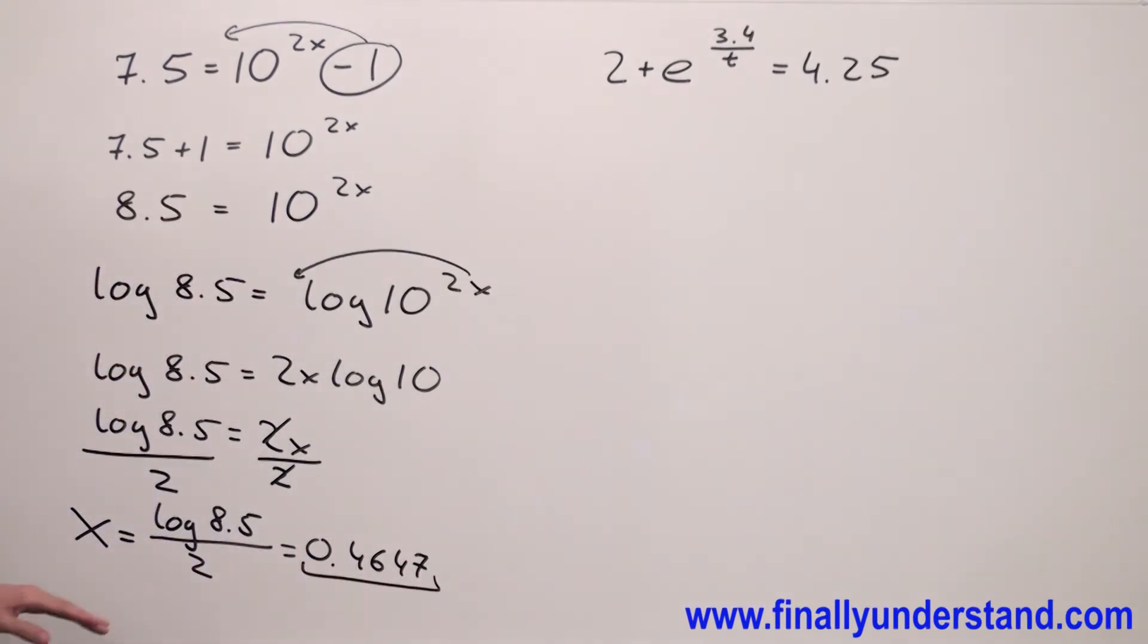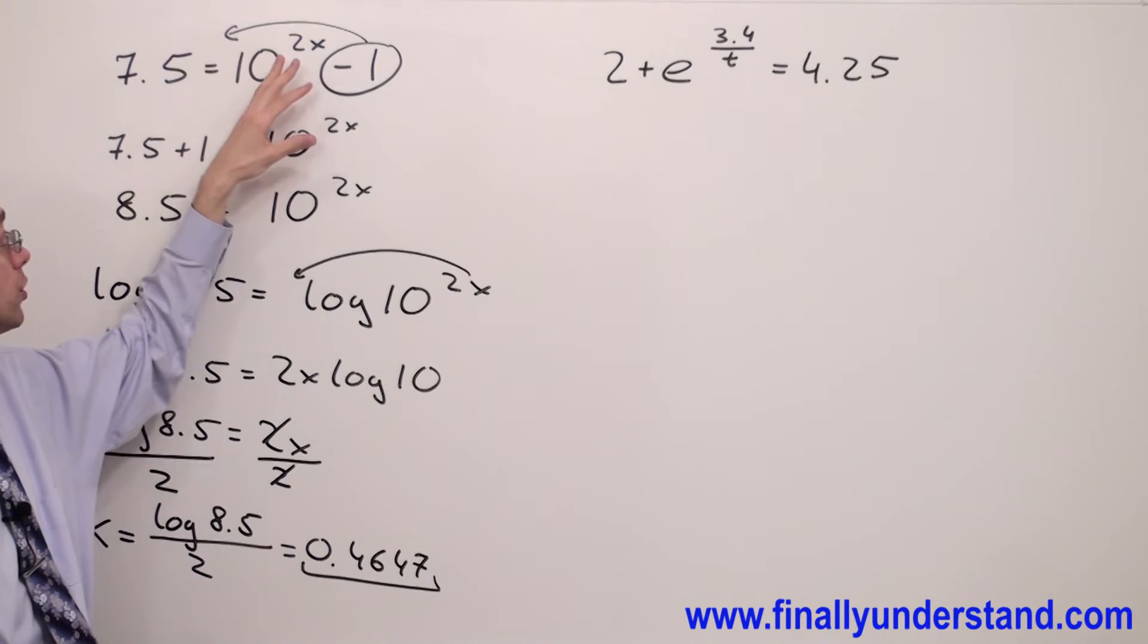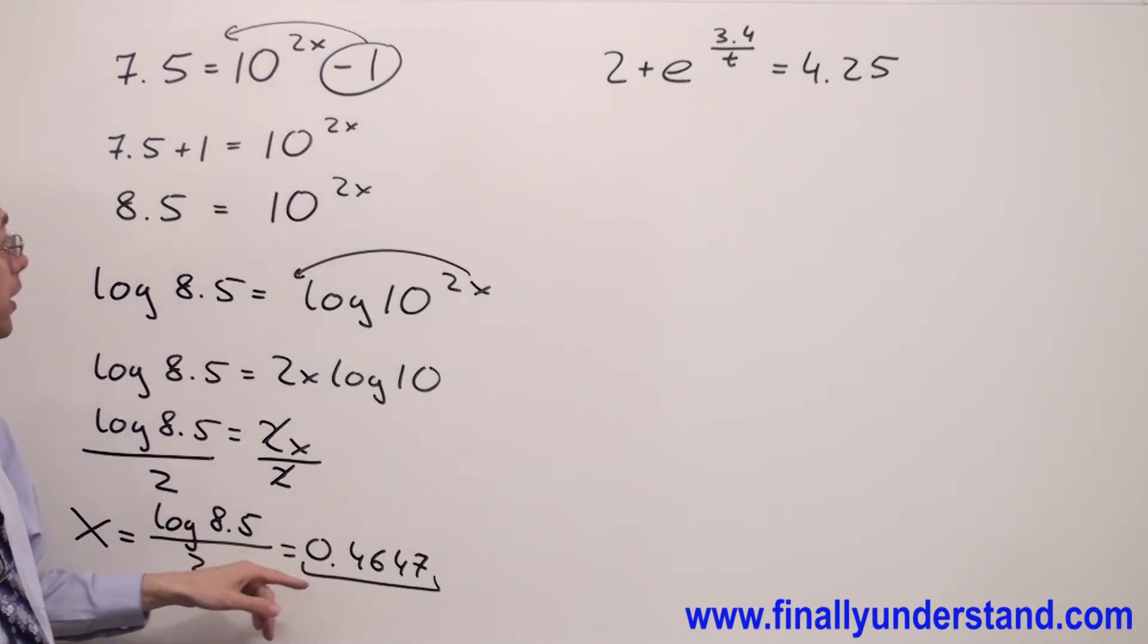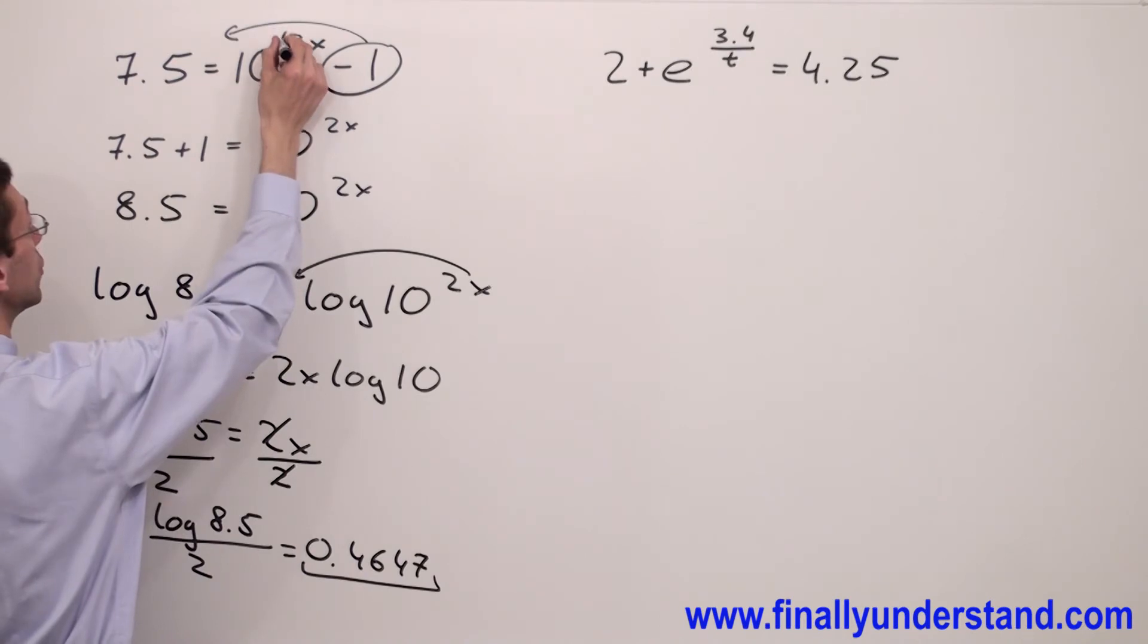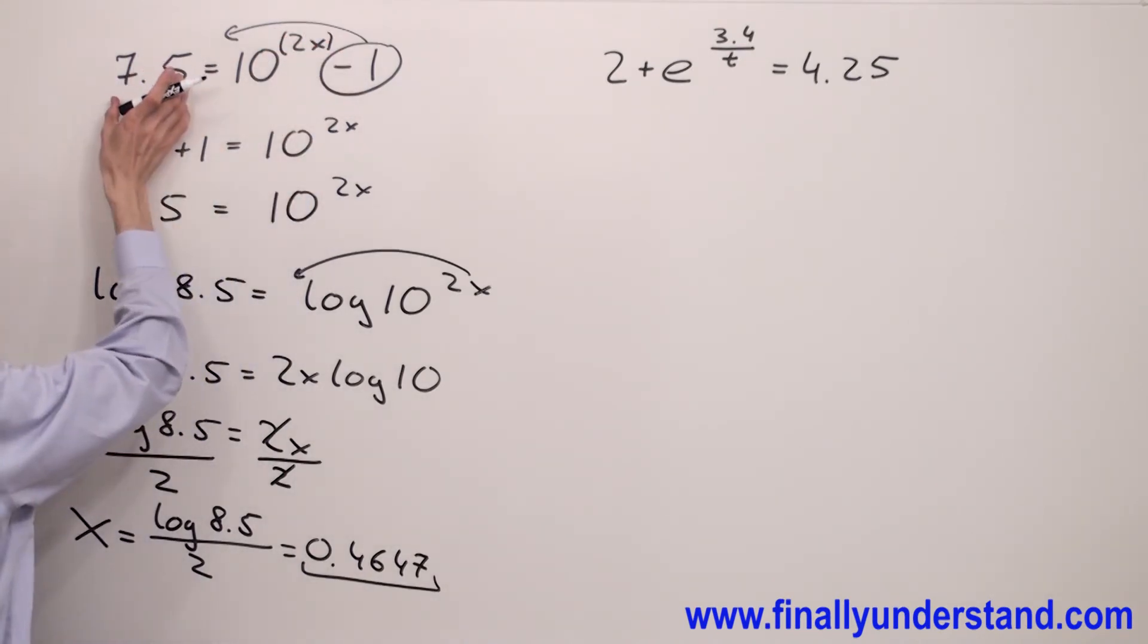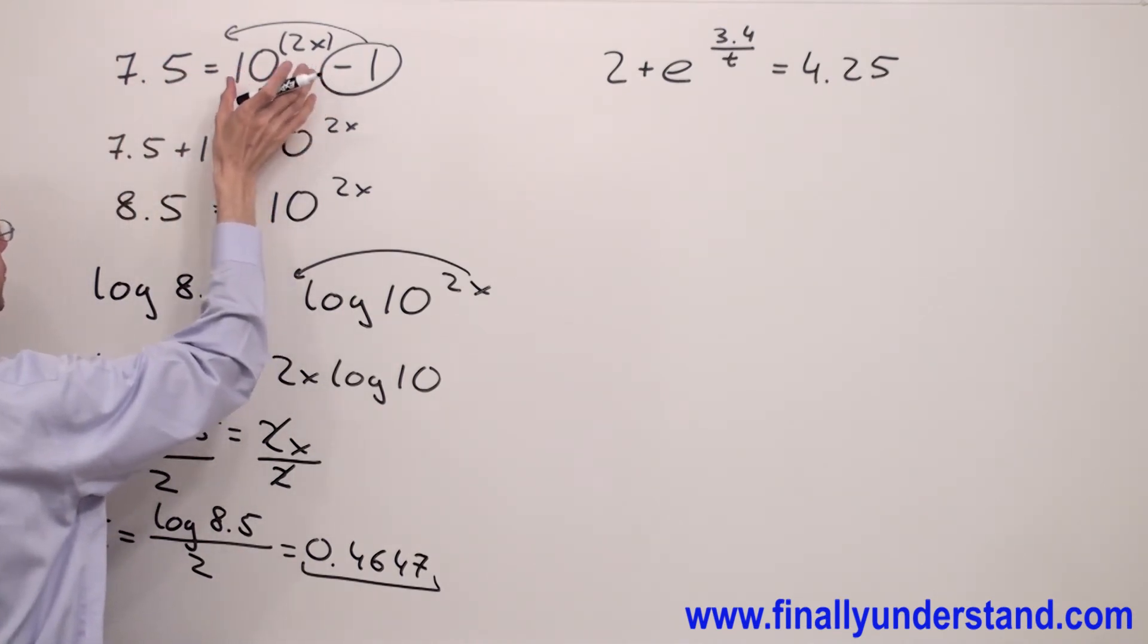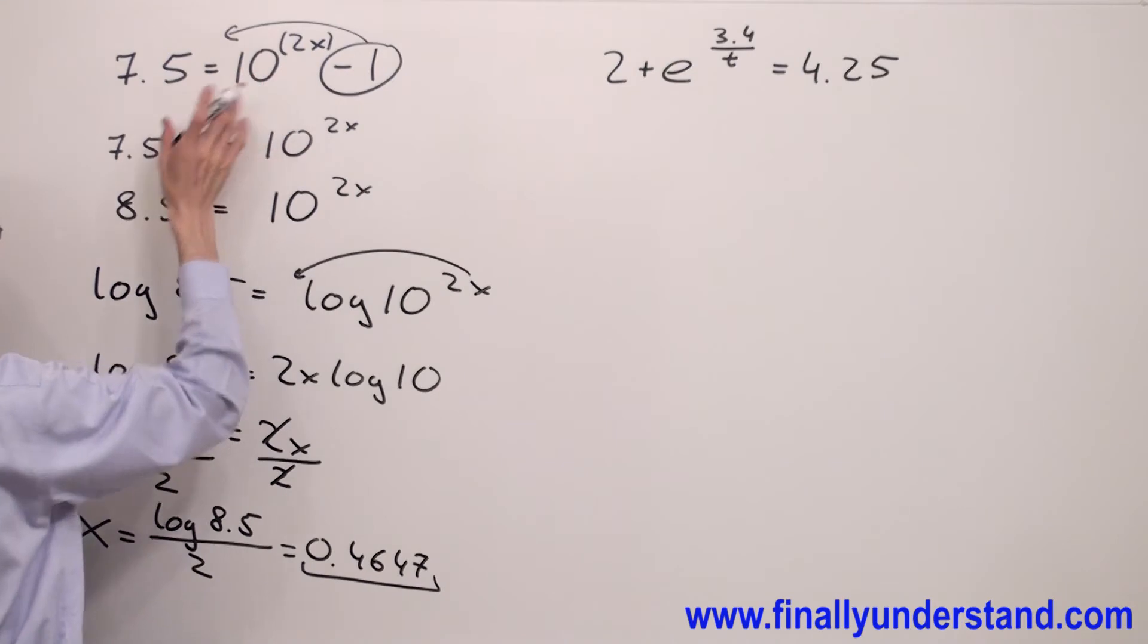Anytime you want to verify your answer, you're supposed to replace the x in your original equation by this value. But anytime you will try to do so, make sure that you are going to add the parenthesis. And your left side has to be equal to the right side. If these both sides are equal, means the answer is correct.